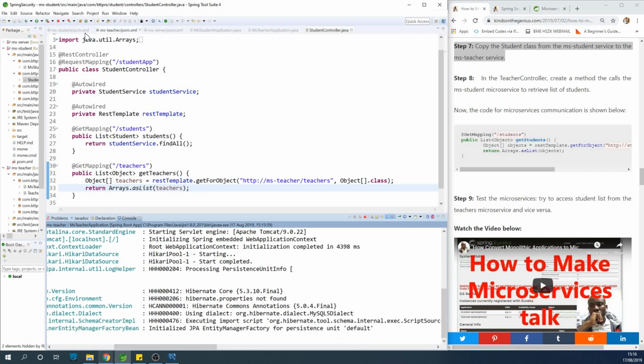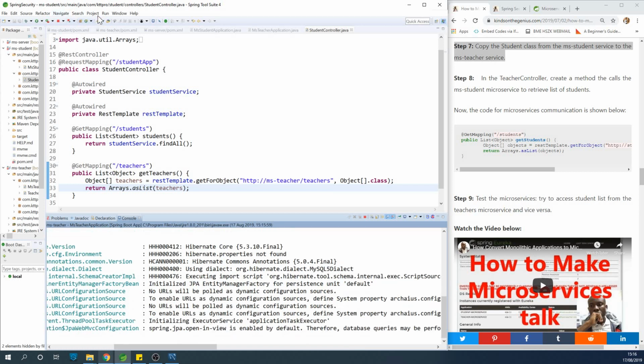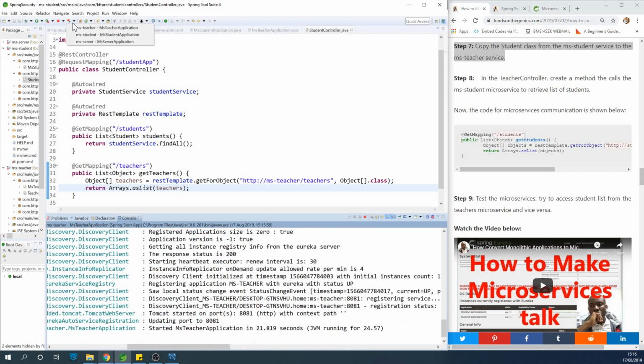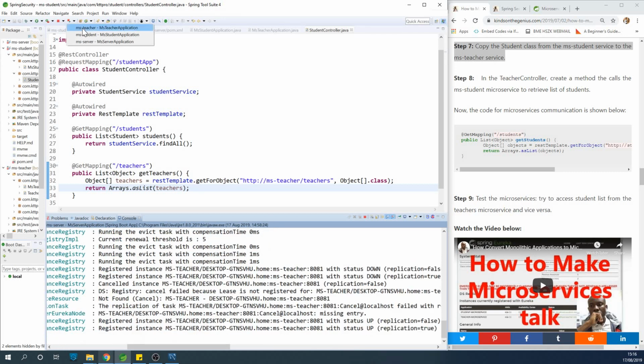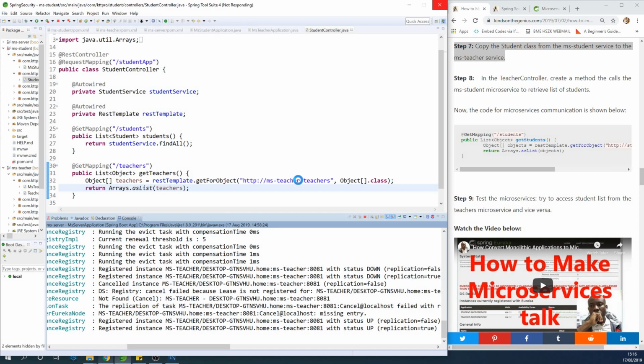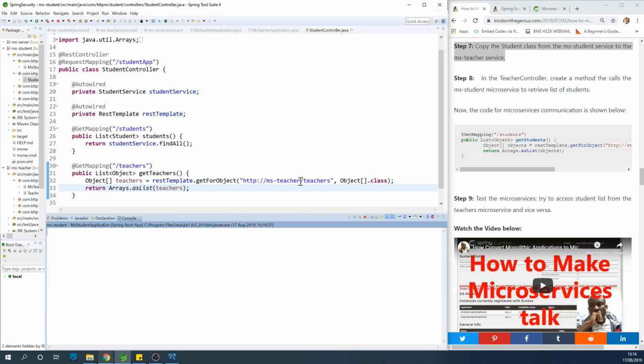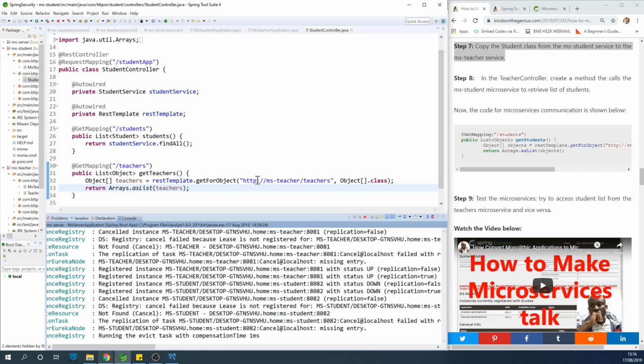So I've relaunched the teacher microservice, and this time I'm going to relaunch the student microservice. Okay, so good, student microservice. Now we have MS teacher. I think we also may need /teacher app. I think so, but let's see how it goes first.